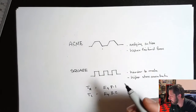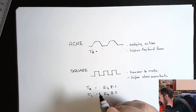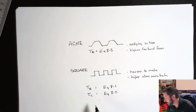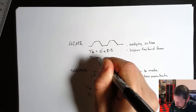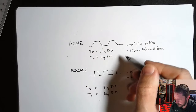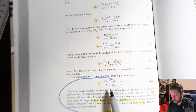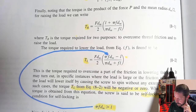The Acme thread, they only give you TR, and it is equation 8.5. So the torque to raise for Acme is given. The torque to lower is not. So basically what you do to figure out the torque to lower is you use 8.2, but you'll notice the difference in these equations. Let's look at them real quick. So here's the torque to lower for a square thread, equation 8.2.